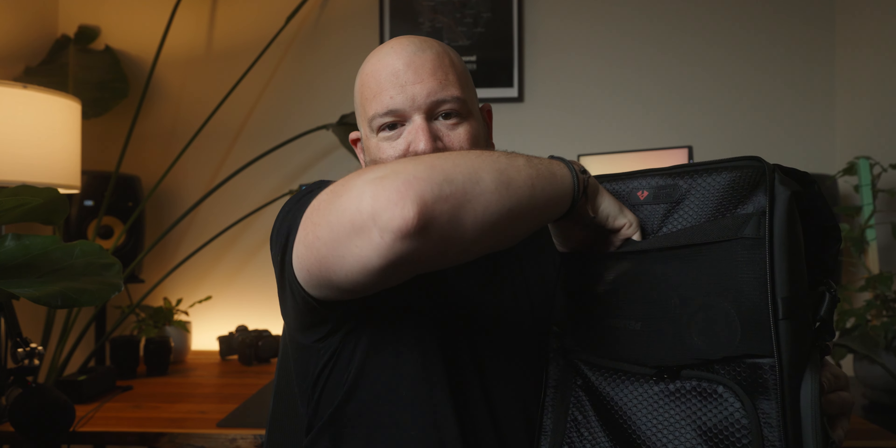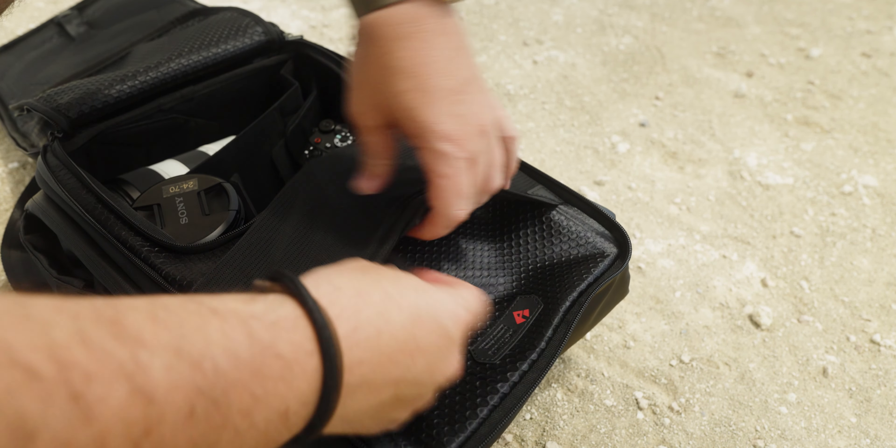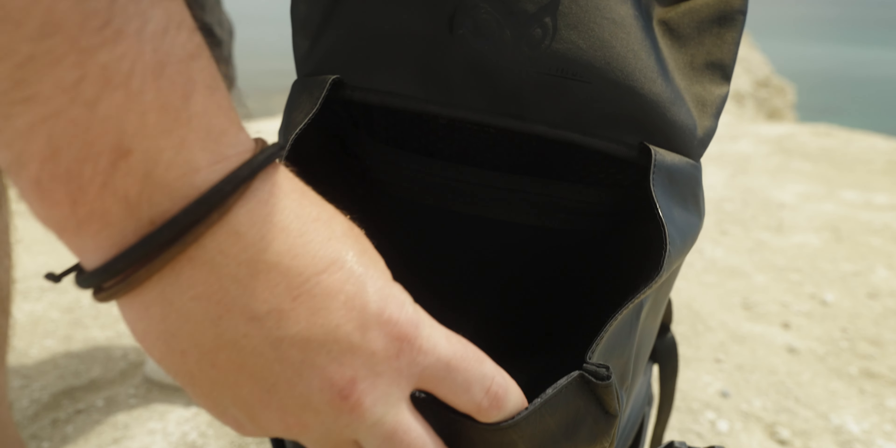You've also got more options up here with more magnets so you can store more stuff - right now I've got the SD card holder and some lens caps in there. You also get a compartment for fitting a 15 inch laptop - it will actually fit the 16 inch MacBook Pro. You also have a sleeve for putting in your iPad as well, and with the clasp at the top it's all magnets, it all just clicks in so it's not just going to fall out. You just gotta love magnets. Switching back to the top compartment, there is another pocket for storing your batteries and I've got another lens in there too.